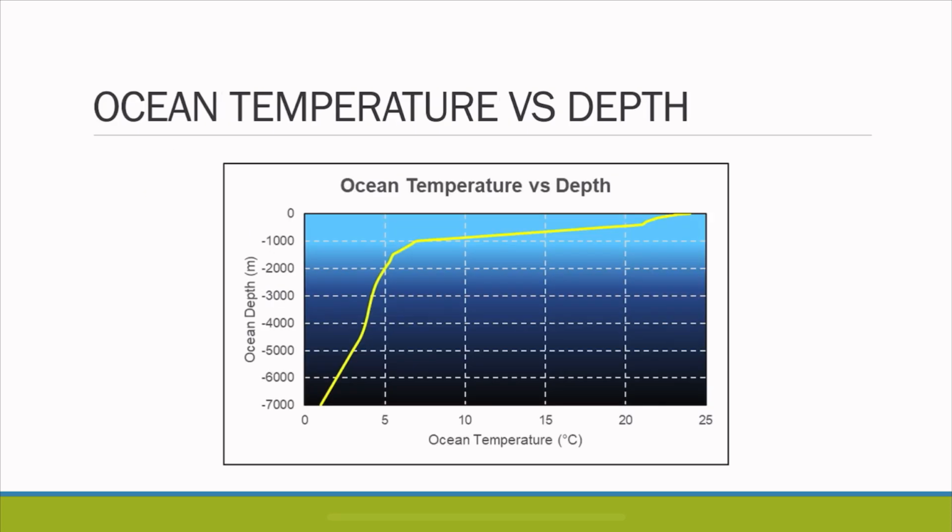So here's a graph of ocean temperature versus depth. This is a different graph. It's designed to pictorially represent the ocean as such. So first, on the x-axis, you have the ocean temperature in degrees Celsius, and on the y-axis, you have the ocean depth. But in every single graph, we're used to seeing 0 at the bottom, but in this graph, the 0 is at the top, whereas the depth keeps increasing. So we're going negative, we're going below, so the scale is negative.